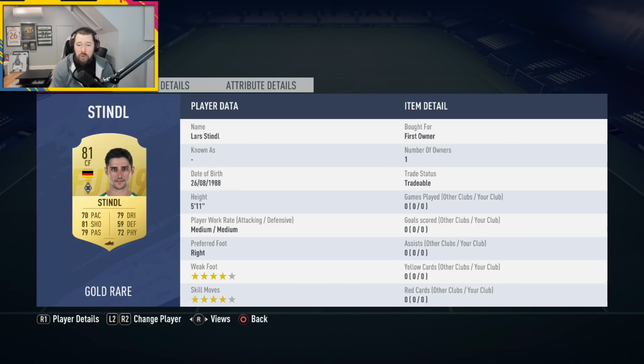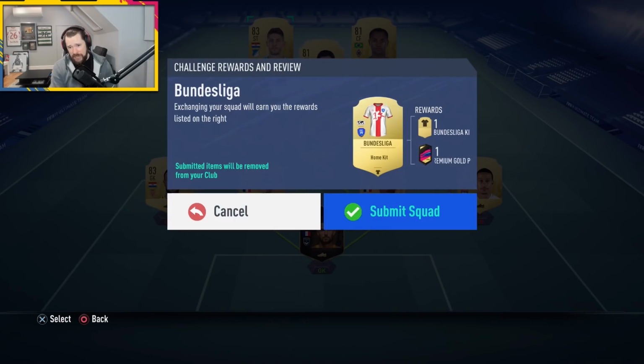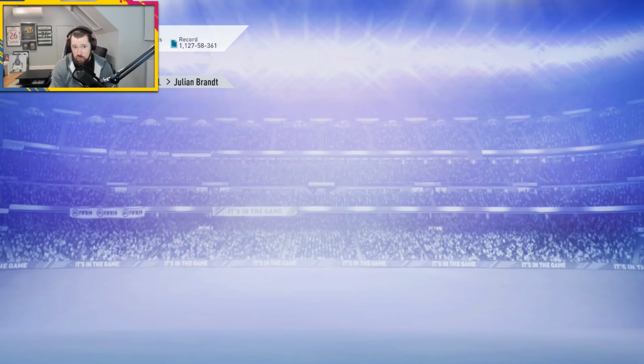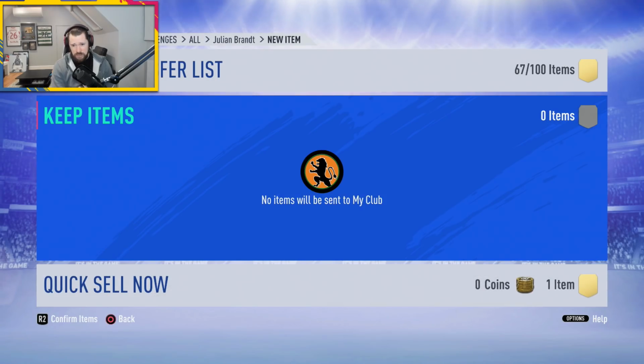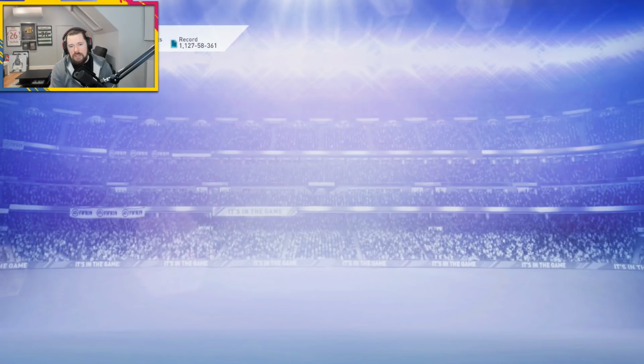Stindl and Raphael go into this team, guys. Just some 81s. And then Kramaric as well, first owner 83. We get to turn that in, and we get a premium gold players pack for that, which we can access through the store. And I think we get the Bundesliga kit for the first time. Yeah, this is the first time I got that kit, because I haven't done any of the Bundesliga Player of the Months up to this point, which is crazy. But I don't care about the kit, so I'm discarding it anyway. It doesn't take you to the store here.